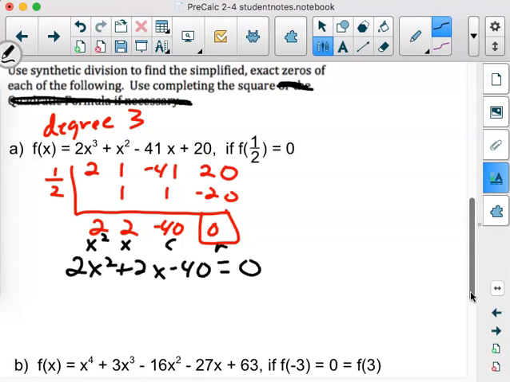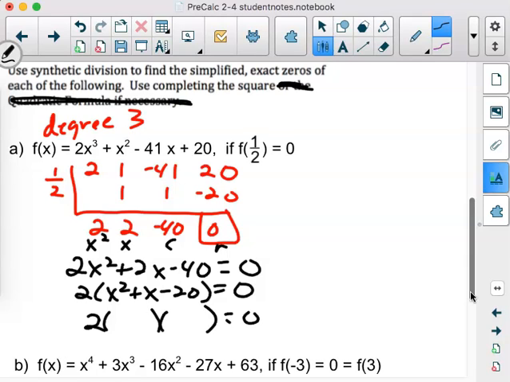And now, one of the rare times, because it seems like I run through these all the time and we can't do step 1, factor out a greatest common monomial factor. This one actually has one. We can take a 2 out of it. And then our hope is that this is going to be something that's factorable, so we can find those 2 remaining zeros by showing algebra work. So go ahead and factor that if it's possible.